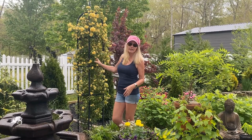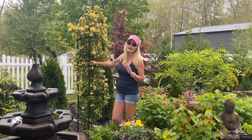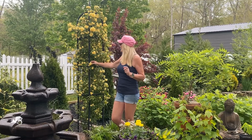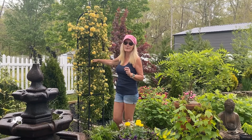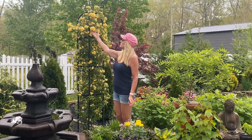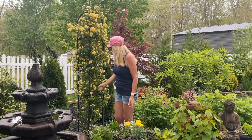I'm not sure, did I tell you? I think I did, that she's thornless. So the yellow ones, but the white ones, they have less thorns than normal roses, but I believe they do have some small thorns. If you go behind her flower, you can feel a little, but nothing that would grab you or hurt in any way. So it's wonderful. She's wonderful to prune. Her buds are amazing. I'll show you a close-up when I get done telling you about her.